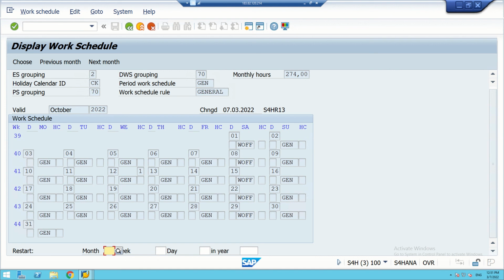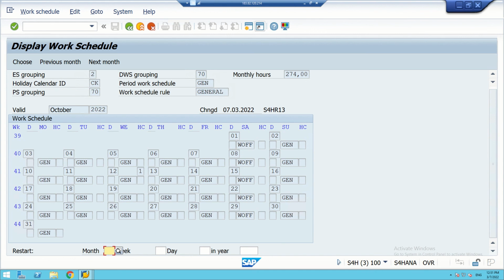We have created a holiday calendar, we have created a calendar id, we have assigned that to personnel areas, then we did the grouping of personnel subareas, we created the DWS, daily work schedule, we have created the break schedule, and after the break schedule we incorporated all these things.